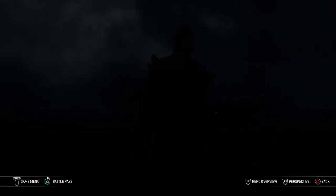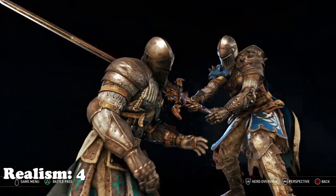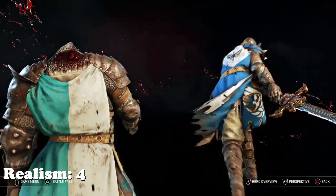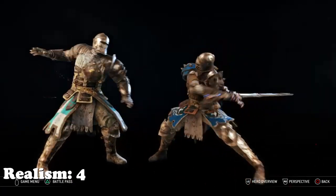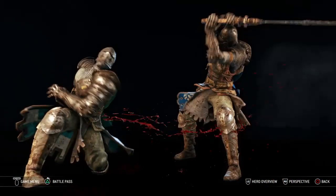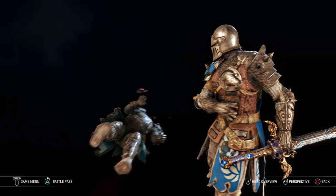Yeah, I could buy this. I like the windup she has to do for each blow. It shows that she's having to put a lot of power into it. I like the movement of her legs. If you watch her hips and her legs, she is very careful in how she moves to build up those windups. I really like that. Notice even on her foot, when she has to bring up her foot a little bit to build up that power. I really like that. Yeah, this one gets 4 out of 4 for realism.